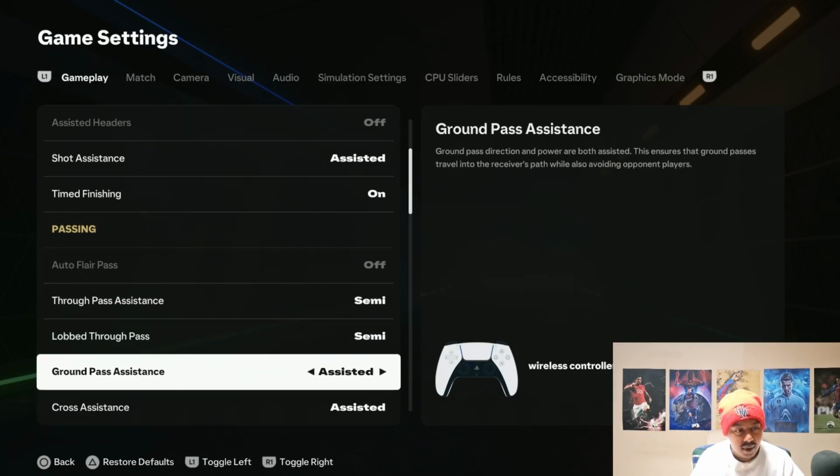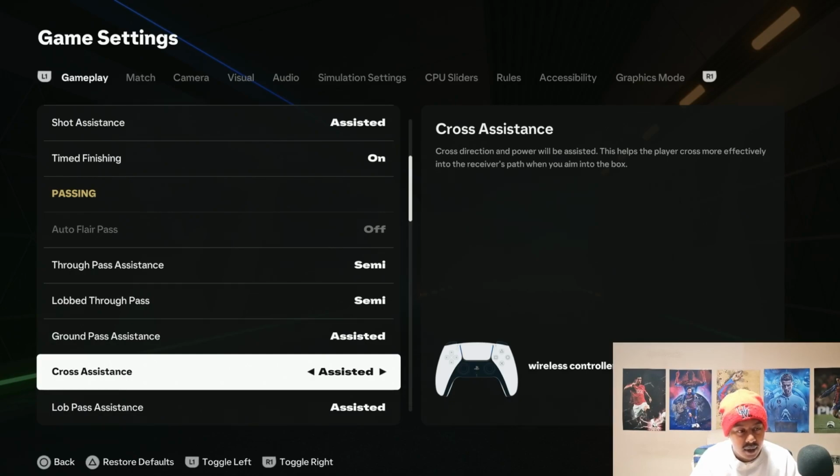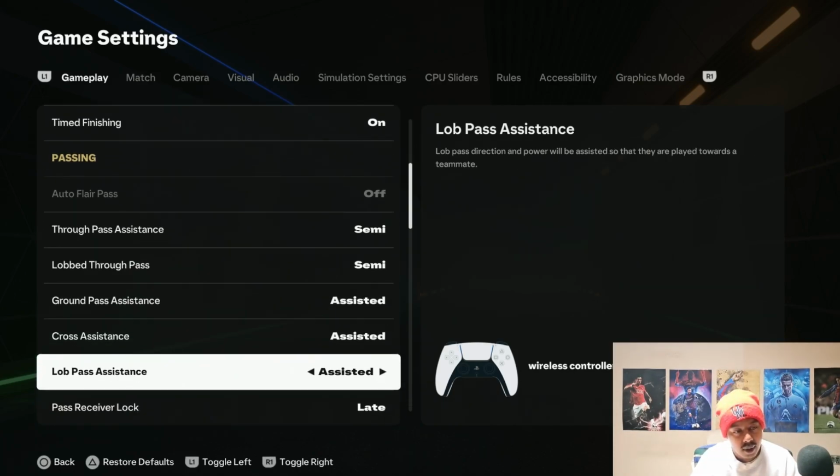Ground pass assistance must be set on assisted because this here will help you with your passing, and now we know passing has changed in FC25. It's a little bit more difficult. You have to be accurate with your passes, so keep this on assisted. Here, cross assistance must be set on assisted. It will help you also and guide you when you're crossing the ball. Lob pass assistance must be set on assisted. Same story, it will also help you when you're trying to perform a lob pass.